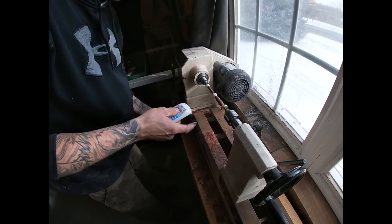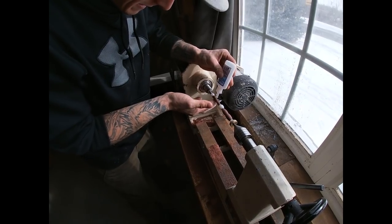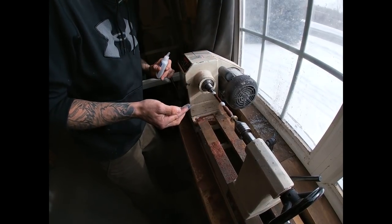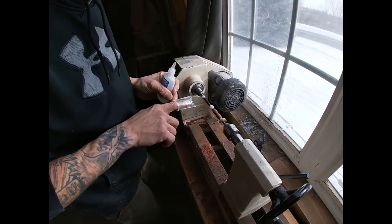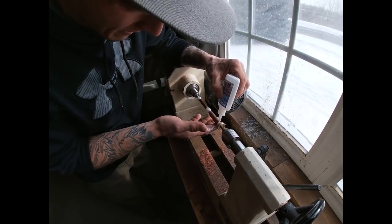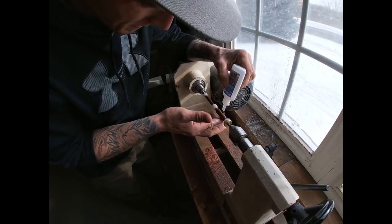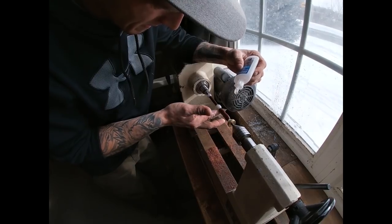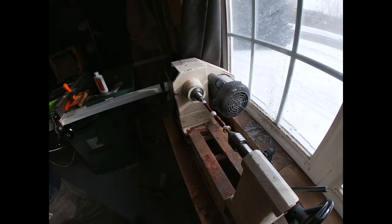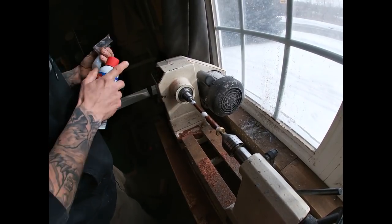So starting off with some CA medium, just put a little drip on there. Going back and forth to level it out. Just slow it down a little bit. We don't want to have any heat because that's going to make it cure really fast. Going back and forth to make sure it levels out. Then spray some activator on it.